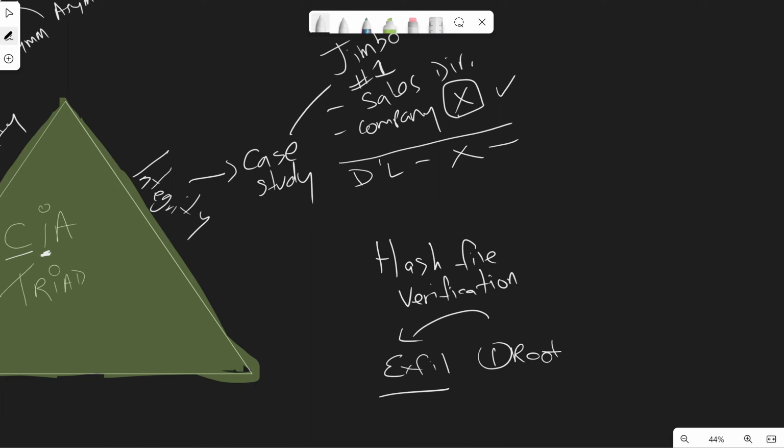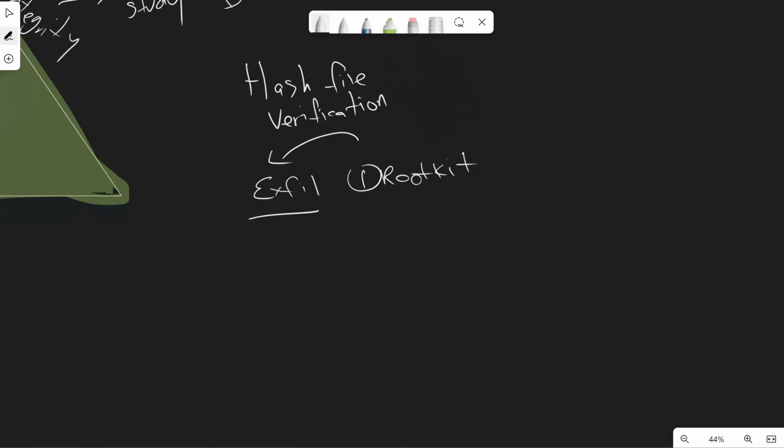Now, if we start talking about rootkit development, which we will probably do in a later video, but right now, basically rootkits operate at the kernel level of the operating system. So anytime a machine boots up, it looks at the initial hard drive, and then it begins its loading sequence or its loading profile from there to load the drivers, and basically begin the startup of the operating system.